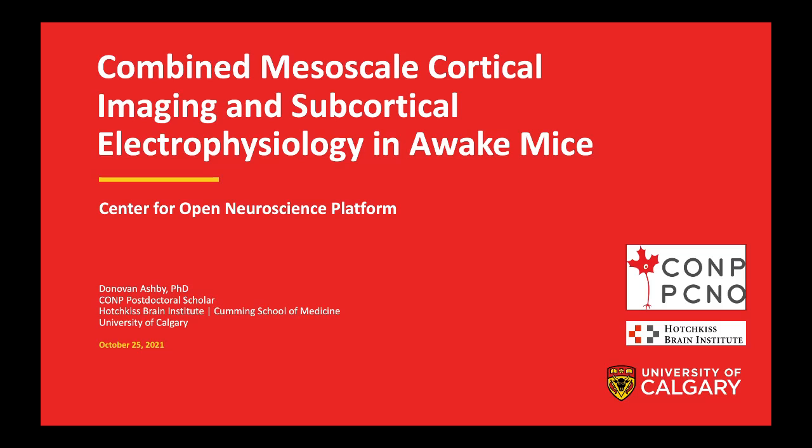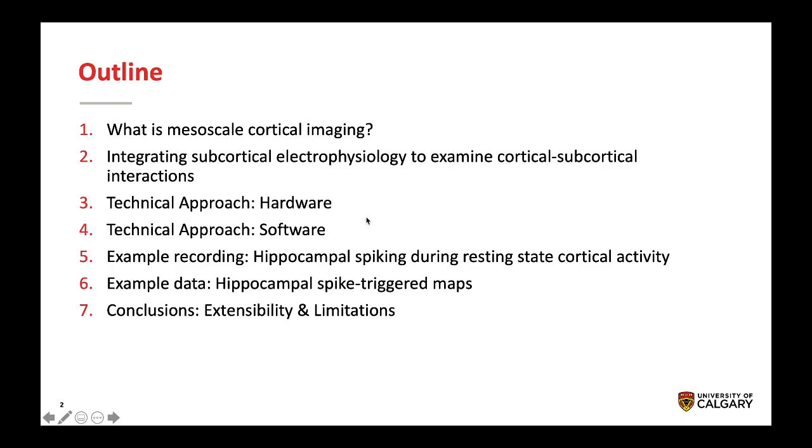I'll be talking today about a project combining mesoscale cortical imaging and subcortical electrophysiology in awake mice. This project is supported by the Center for Open Neuroscience platform. The aim of this project is to develop a hardware-agnostic approach to simultaneously recording subcortical brain activity using electrophysiology in combination with mesoscale cortical imaging.